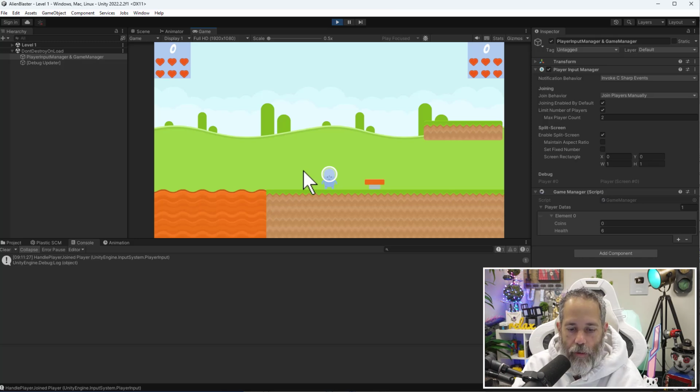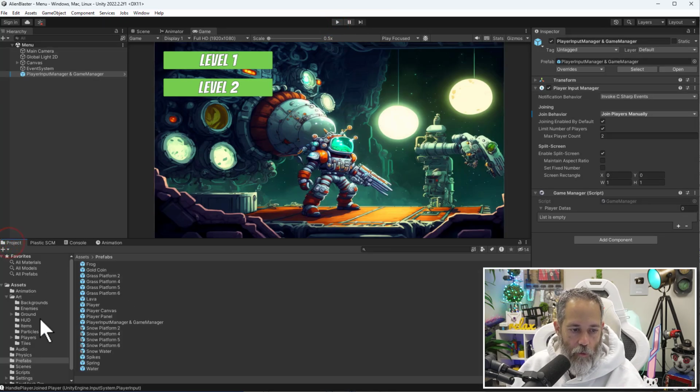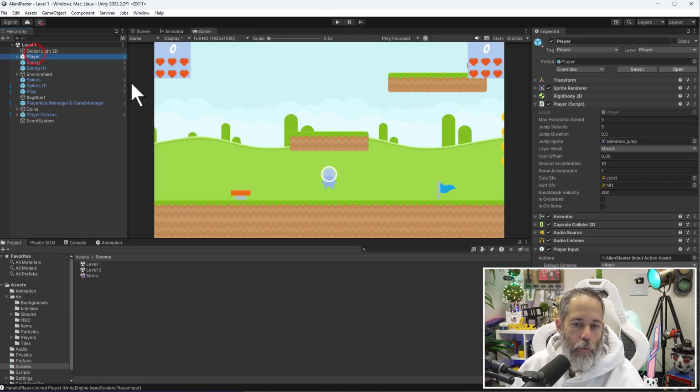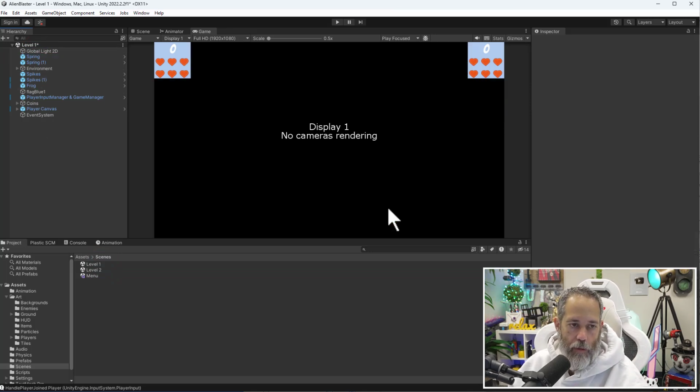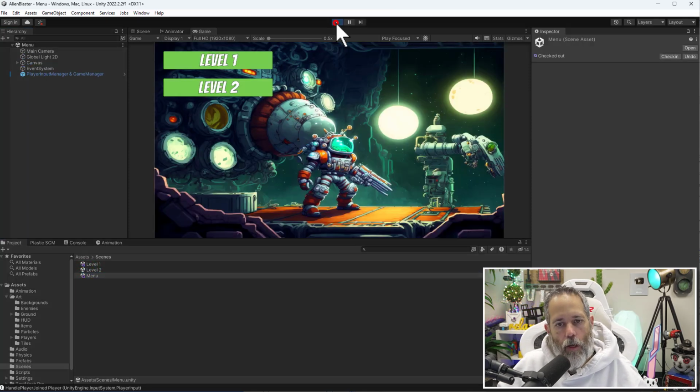And now the reason that my player 1 is working and player 2 can't join in here is that if I look inside of level 1, let's stop playing, go into our level 1 scene. We have a player already placed here. We have player 1 already placed in the scene, so he's able to spawn. If I delete this player from my scene and save real quick, I'm going to undo that in a moment, so you don't need to do it. Let's go press play.